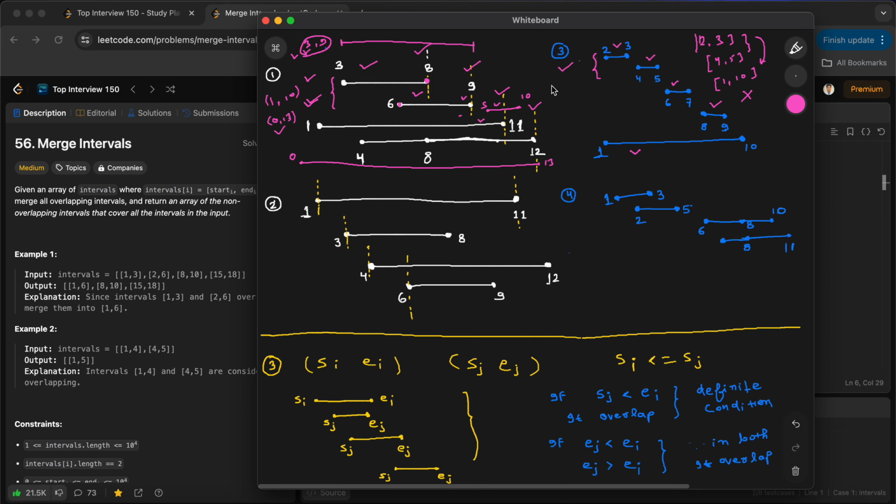So just by sorting on the end point, like we took these two examples, suppose this is a start and end for every interval. If I sort on the basis of the end point, we can't get the correct result. Suppose we ignore an interval whenever it does not overlap, and when I get any overlap I store it. In this way, for this case I can get the right answer. But this logic will not work if some intervals overlap in between.